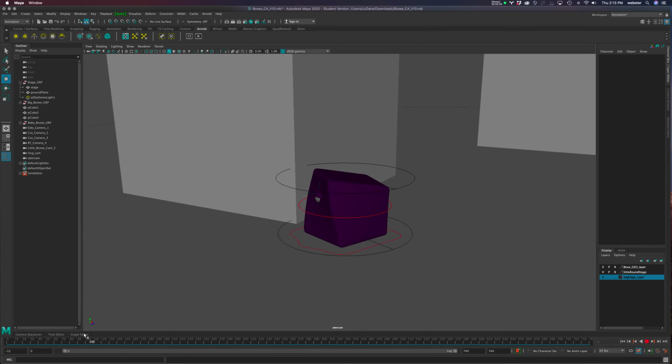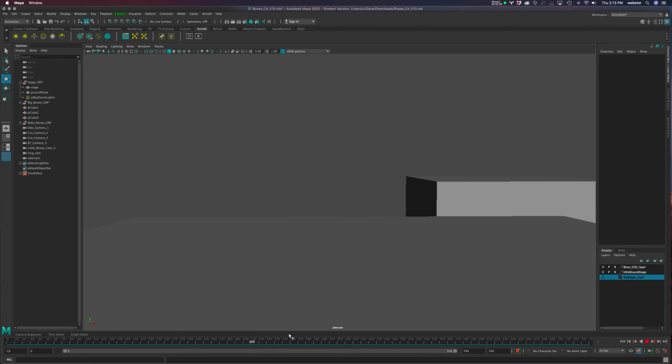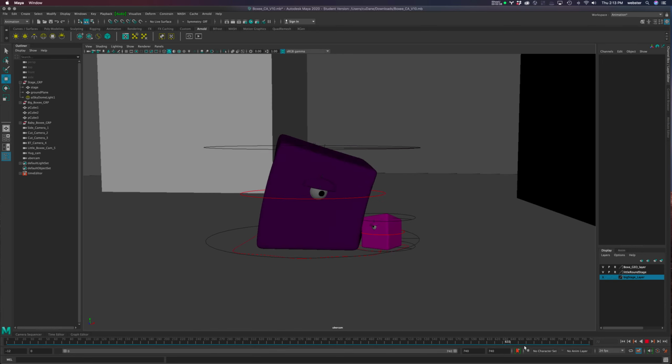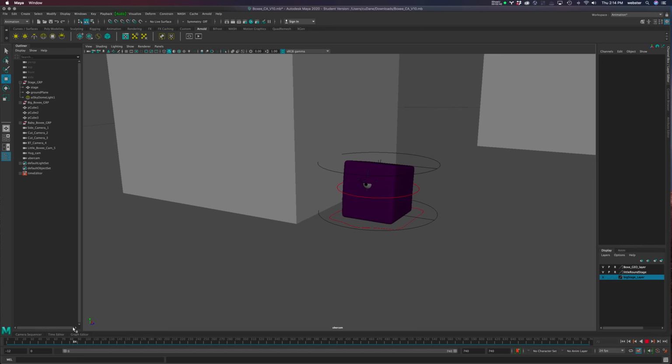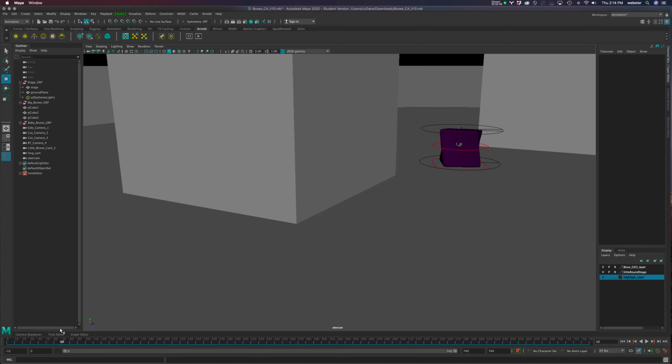So let's try to get to a bigger shot. Let's just use this here at the beginning. All right, so here's our boxy character. Let's just start here. Okay, so rendering. Maya uses a renderer called Arnold. It's a third-party renderer that a lot of people use. It's very powerful. There are tons and tons of rendering engines out there that you can use.